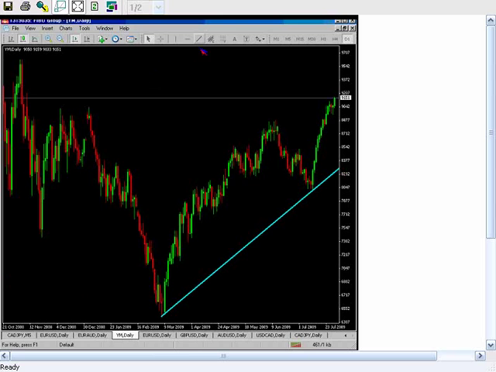Now, the rule of thumb is, it's not something that's in concrete, but oftentimes support and resistance levels will emerge in a parallel fashion. So the next step is to draw a resistance line connecting significant highs. There are a number of different significant highs, but it's an extra source of confirmation when this resistance falls in a parallel fashion to the support.